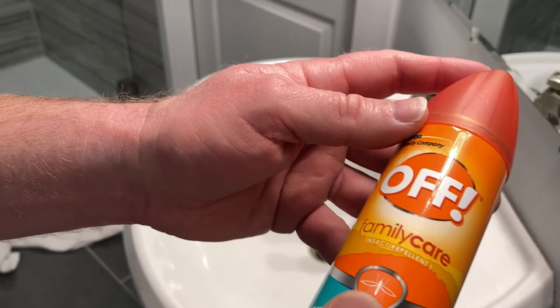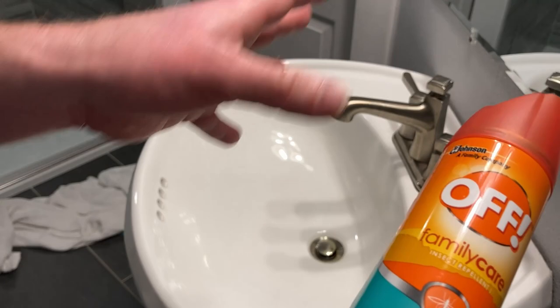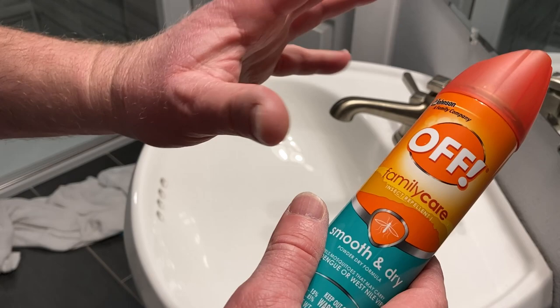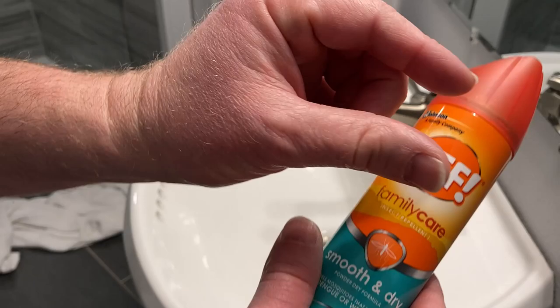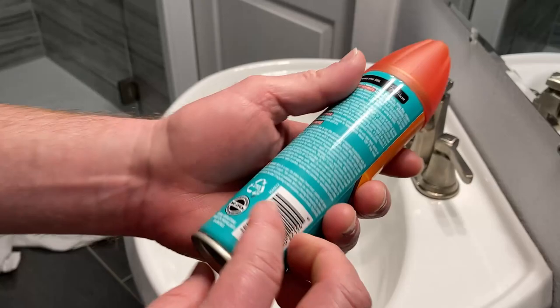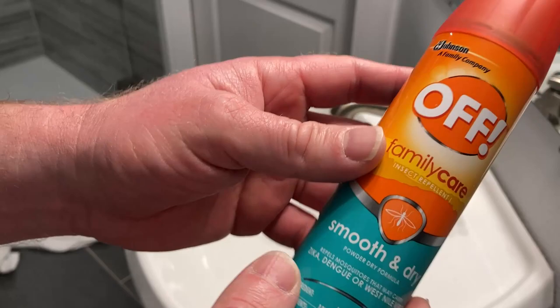This stuff does actually work. I remember a few years ago, I went on a hike with some friends, and it was actually a swamp that we were hiking in. It was a trail that goes through a swamp, and it leads to some ruins, and it's really quite interesting. To make a long story short, I was walking behind him, and he had sprayed the stuff all over his clothes, and there were thousands — I'm not exaggerating — there must have been at least a thousand mosquitoes surrounding him, and they would get really close. They would fly really close to his body, but they wouldn't land on him.